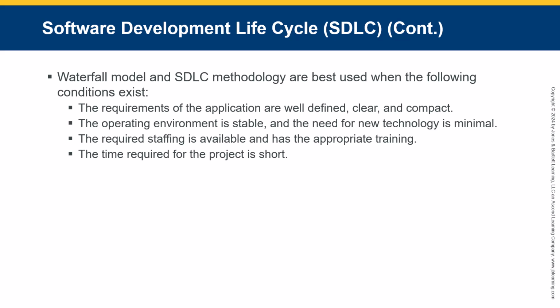The requirements of the app are well defined, clear, compact, and concise. No scope creep. The operating environment is stable and the need for newer tech is pretty minimal. The required staff is available and has the appropriate training, and we're not having to worry about outsourcing. The time required for the project is typically short, and we are able to get in and get done. So again, this is one of many methods.